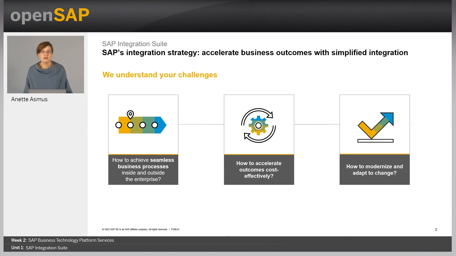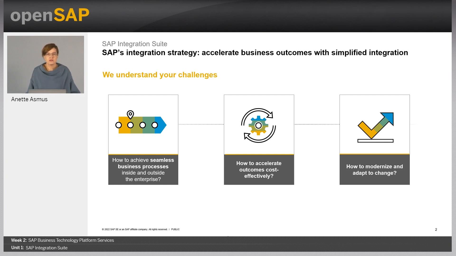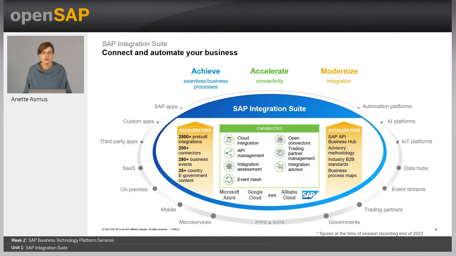Speaking with our customers, we hear that they typically want to achieve three key goals with their core integrations. First, achieve seamless process integration across IT landscapes with cloud, on-premise, and legacy applications in the mix. Next, it's also about total cost of ownership — TCO. In general, this is one of the key reasons for choosing cloud over on-premise technology, and companies want to keep their overall IT costs under control. And very importantly, companies need to modernize and flexibly adapt to new business models. The SAP Integration Suite can help to solve these challenges.